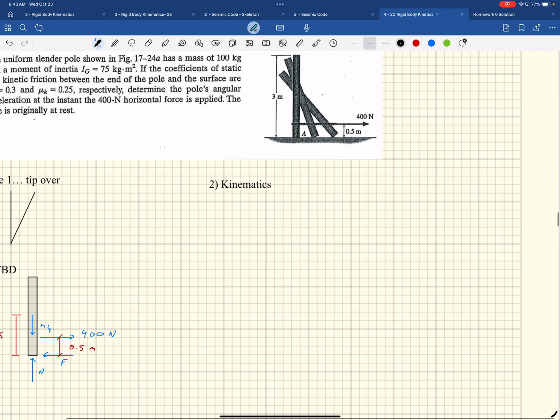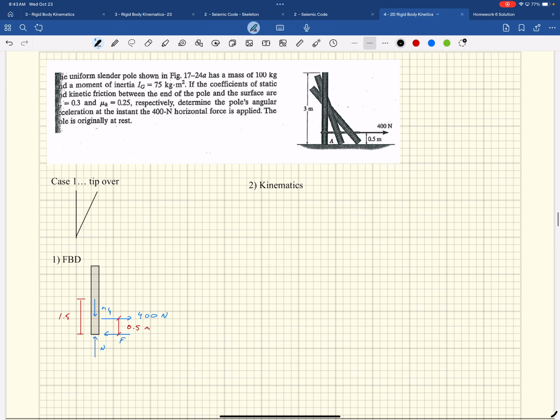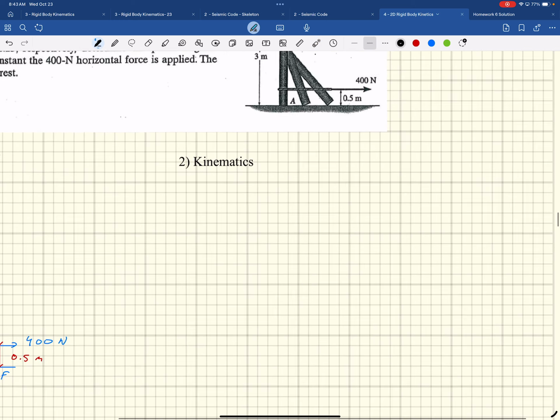Right, and G again is the mass center. If this thing's tipping over and I'm going to G, do I know accelerations at any of the points? Right here, if it's tipping over, the acceleration at that point is 0. If it's sliding, that's not the same. That's one of the big key differences in what our kinematics are going to be based on these two different cases. So in this case, we're going to say that AA is 0.